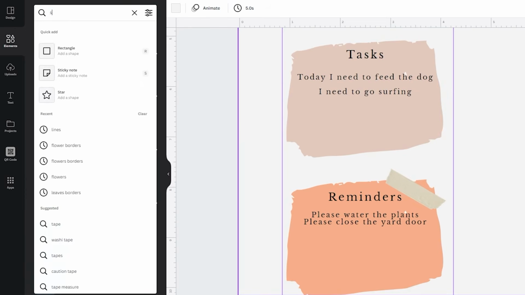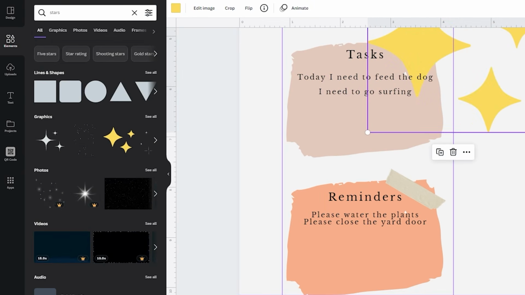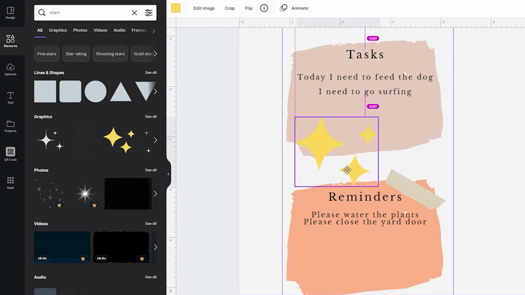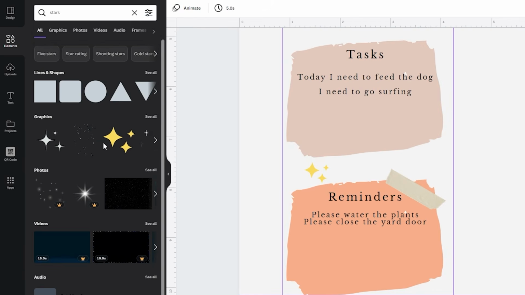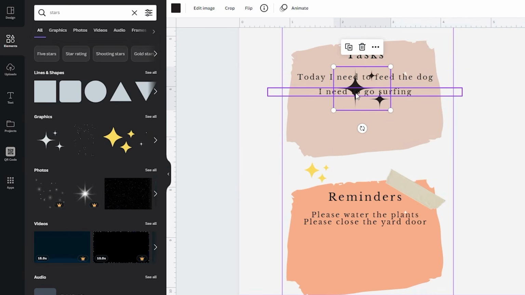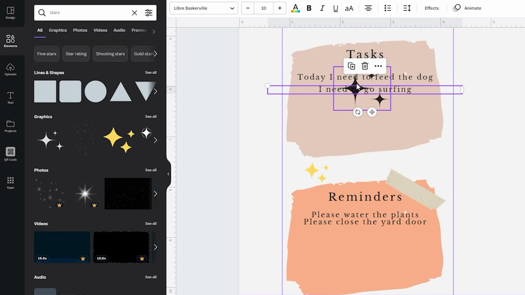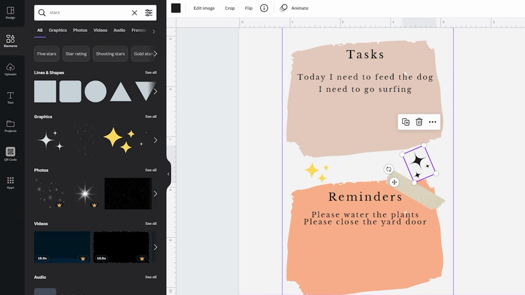You can, let's say, add little graphics like stars. I'm going to take stars right here, do that. And I'm going to bring these stars right down here like this. Here we go. There's one star. You could also add more stars like these. And these are obviously stars that you can change colors of. I'm going to select the graphic. Once you do that, you're going to bring it down here. There we go. And you can obviously make them a bit different, a bit propelling, like that. Bring it there, and there we go.